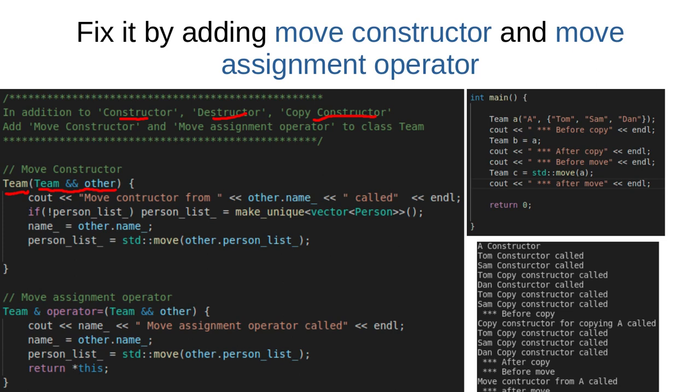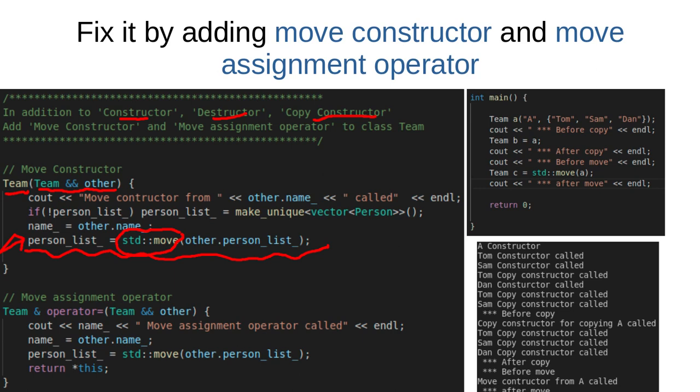So this rvalue reference is referring to the other object, and here instead of using the assignment operator, I'm calling the std::move function, and this means to transfer the ownership of this pointer, which is person list that points to the vector.